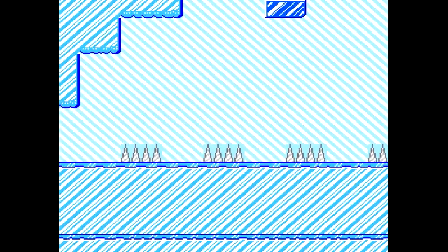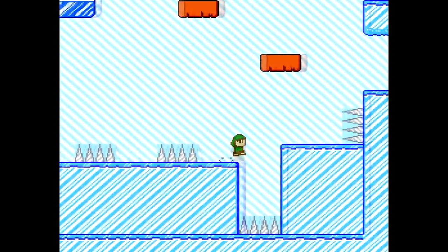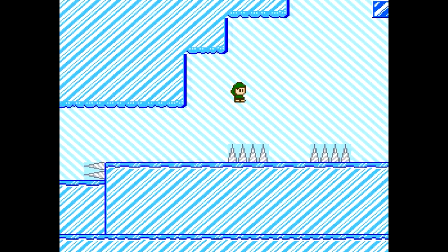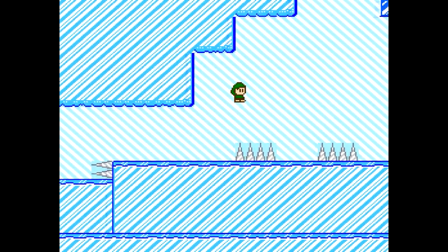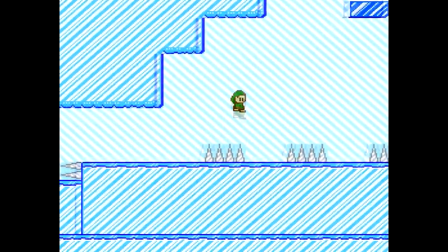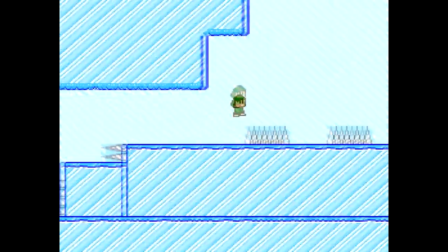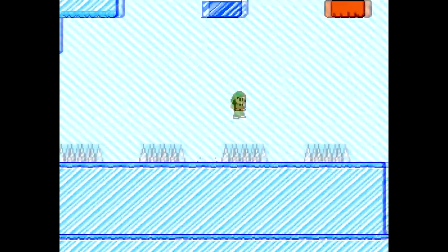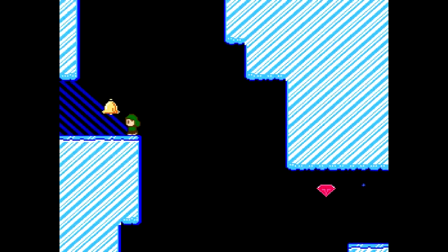This game is very challenging yet not punishing. It's really really difficult but it's about not punishing you — most of the time you very quickly get back to where you were to try again, kind of Super Meat Boy-esque in that regard. I do realize this is probably very painful to watch. I hate ice levels in any platformer. Pittman Brothers, I used to think you guys were cool until you made the ice palace — now you're assholes.